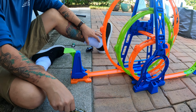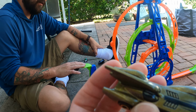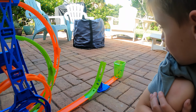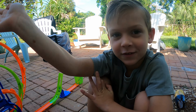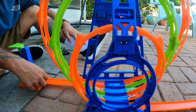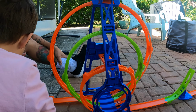Batman actually flies. Look, Batman's pretty cool. Mom, look, it's kind of like a golden Batman. It is, like bronze. Ready, Mom? Three, two, one, launch. Success! The first try, best for the track. Oh, there goes Batman. Okay, Batman's gonna try to do the same thing. I think he's gonna just fly over. Look, you can tell he did a loop-de-loop in the air and landed.